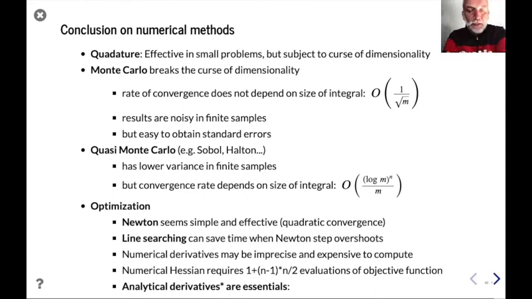Line searching, well, I outlined how you could do the line searching by finding the step that maximizes the function along the search direction implied by Newton's step.